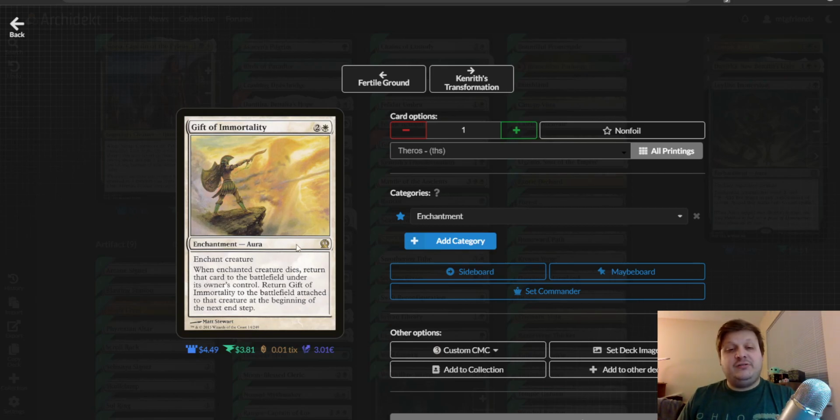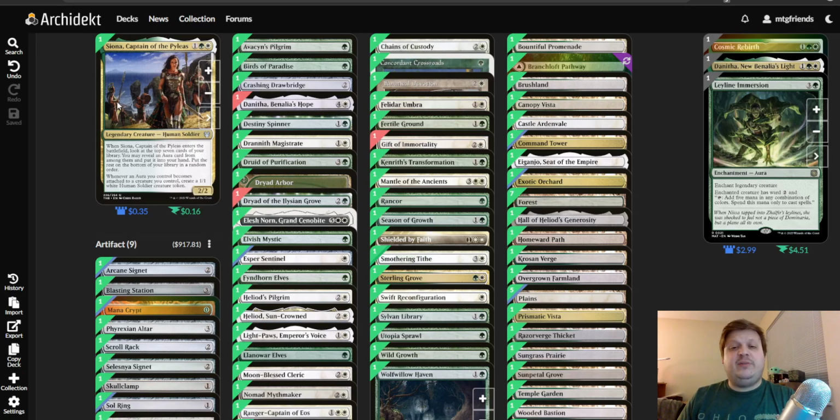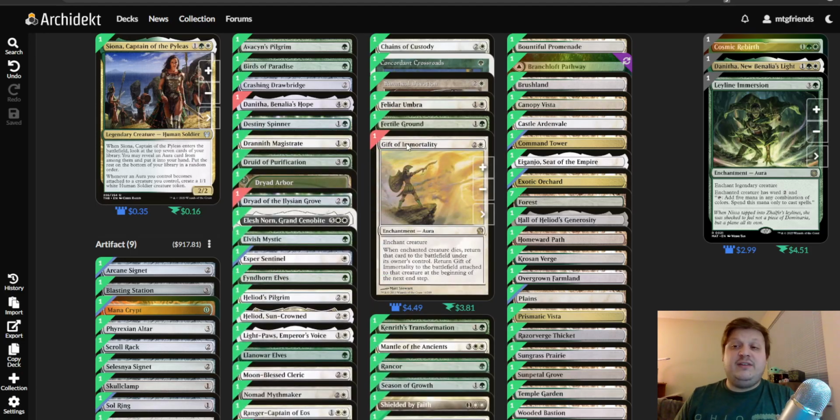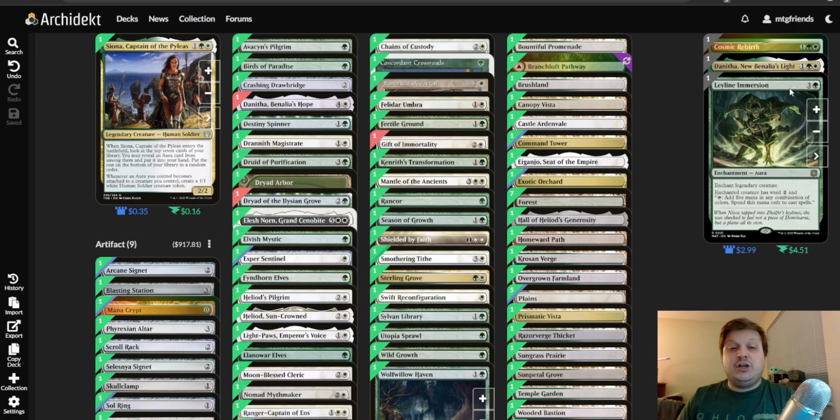Return it to the battlefield under its owner's control and put Gift of Immortality on it at the beginning of the next end step. This was intended to be kind of like a recursive effect for Siona herself, trying to make sure that if she dies, she comes back and then can get another aura. But honestly, I found this effect to be pretty slow, and I think it's going to be replaced by one of these 3 cards. The next is honestly a favorite of mine.